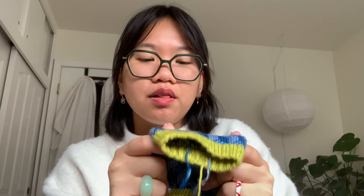So yeah, really, really happy with how these turned out. I wore them for a few days before I blocked them, so maybe that also helped them block out really nicely. But I'm just absolutely obsessed with how these look. I just think it's really well done. I love this yarn as well. I love working with it. I love the colors that were put together in the kit. I think it's the Yarniverse kit. It's probably not available anymore, but yeah, I'm really, really happy with this.